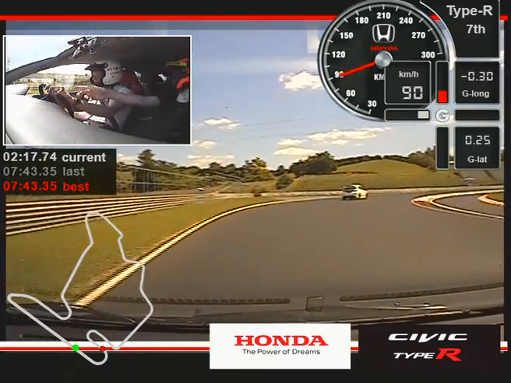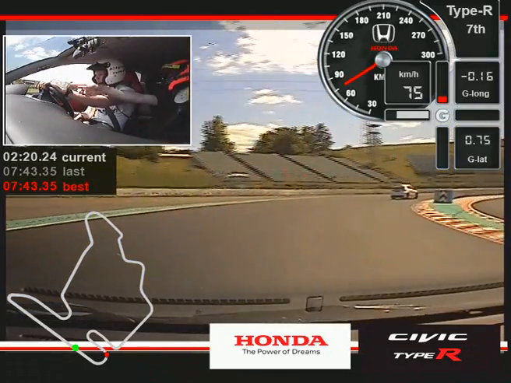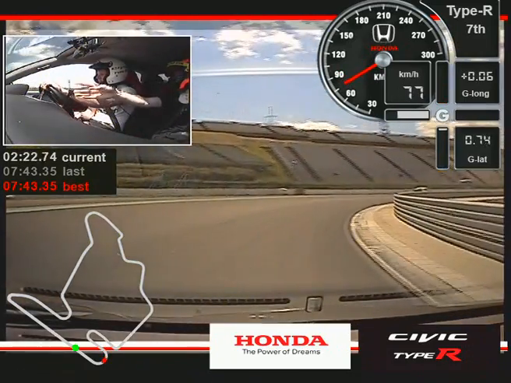Just down on the brakes, that's it, off them, get it turning gradually. As soon as the nose is lined up with the marshal's post, then out to the left and hard on the power. Now, that's it.